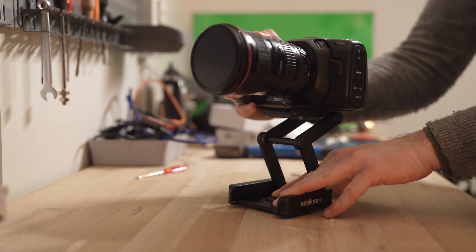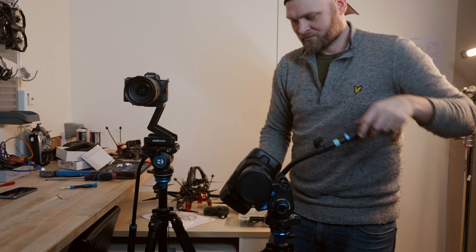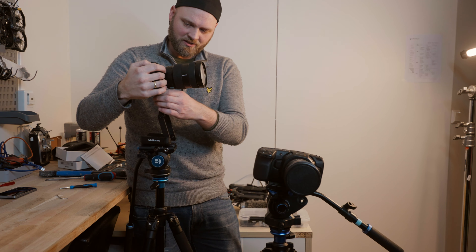Instant vertical shots — this was something we weren't really sure about before we got our hands on the unit. Could you just as easily do that with a tripod? The thing is that many photo tripods have a quick way to go from horizontal to vertical, while most video tripods don't. That means there's way more rigging time involved going from horizontal to vertical, while with the Flex Tilt Head, it's done in seconds. Nifty for the Instagrammers.